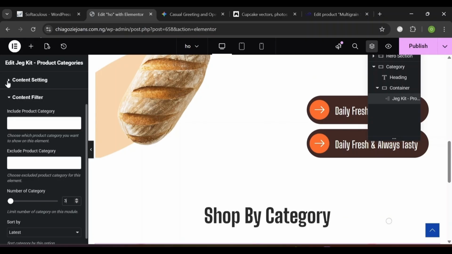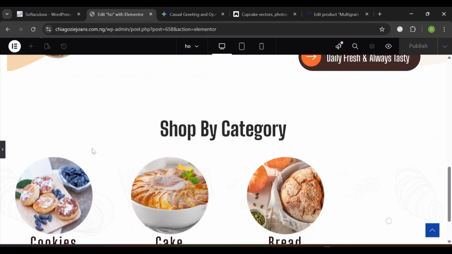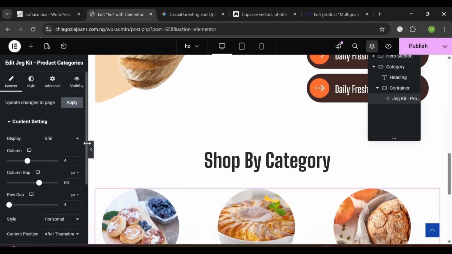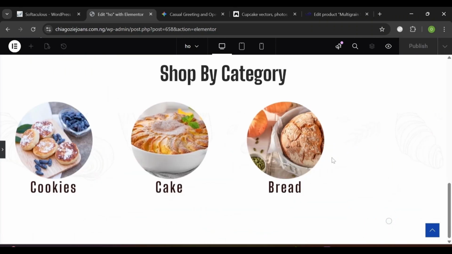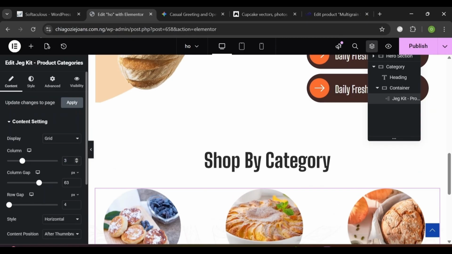And then we come over to this content settings, this column. If it's 3 right here, you can see there is space at the right hand side. You want to make this center aligned, and to do this you click on this column here and make this 3, so it will fit in.